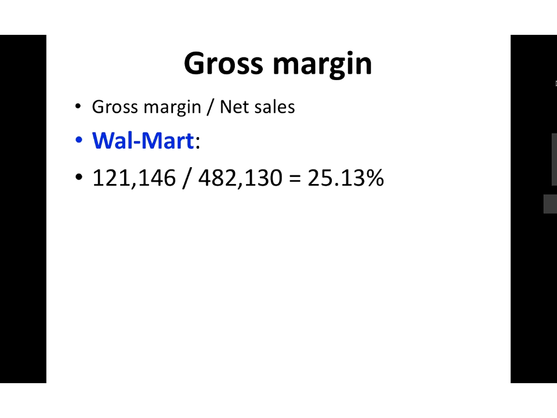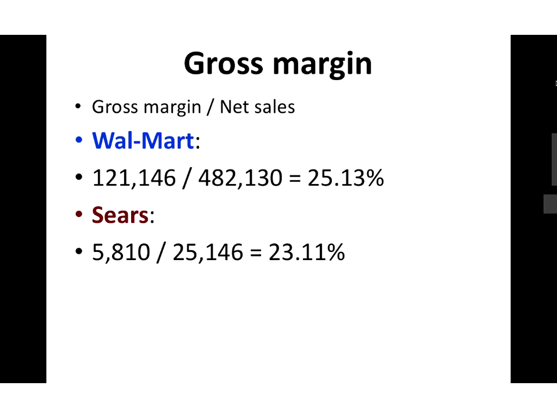Can't make a judgment as to whether that's good or bad because we don't know what others are doing in the industry. Is that a decent gross margin? Who knows? Probably it's okay, knowing Walmart. Then we do Sears, their gross margin. They've got 23%. So on this measure, Walmart wins, but Sears is up there.